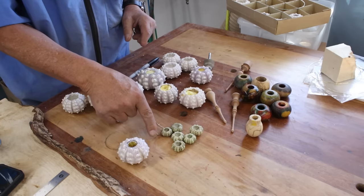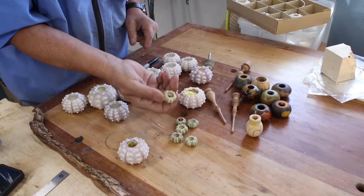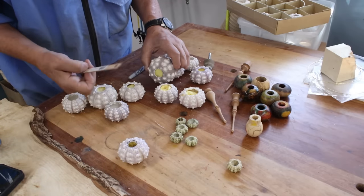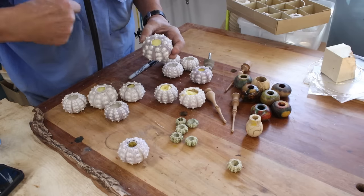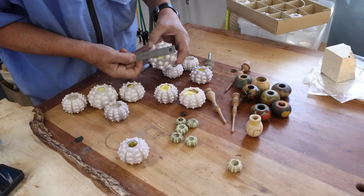Okay, I've got some little tiny ones here, which I'm not sure if I've ever done one that small. This one here, give you an idea. This is a full 3 inches across, okay?